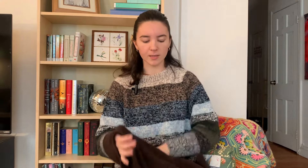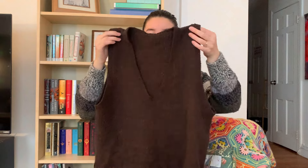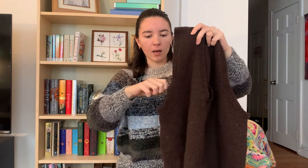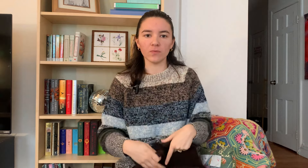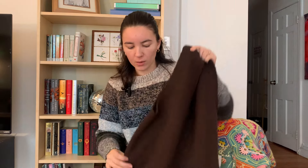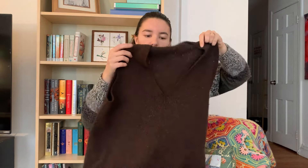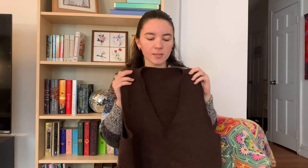And here's another vest — vest number two: Spring by My Favorite Things Knitwear. I knit this with yarn unraveled from a thrifted vest — it's a mostly wool blend, a brown kind of tweed which I really liked. Super cute academia vibe; I really wanted a vest with a deep V-neck. This is DK weight and it's very cute on. I added a split hem for the rib, which I don't think was in the pattern, but it fit better with the vibe I was going for. It's nice and light, good over pretty much any long sleeve, and I don't feel like I need to be wearing a collar under it for it to look done. Love this one.